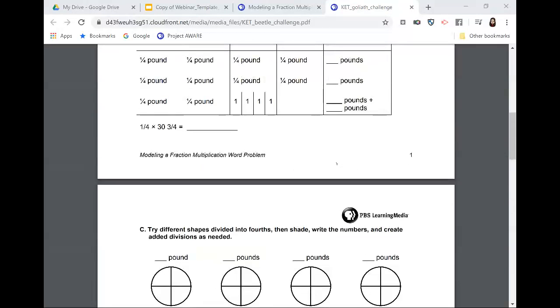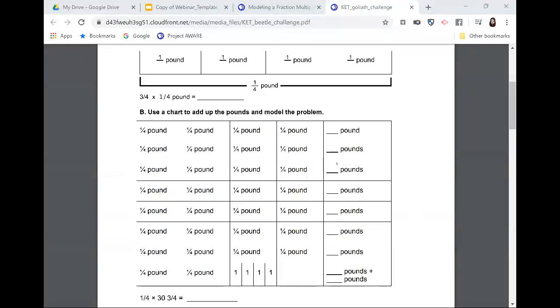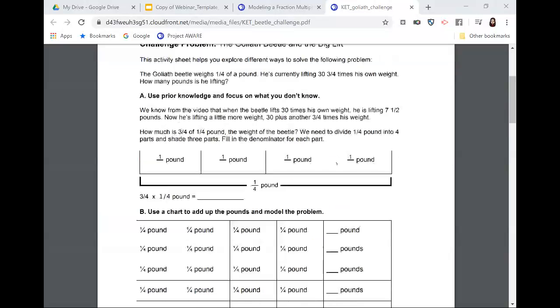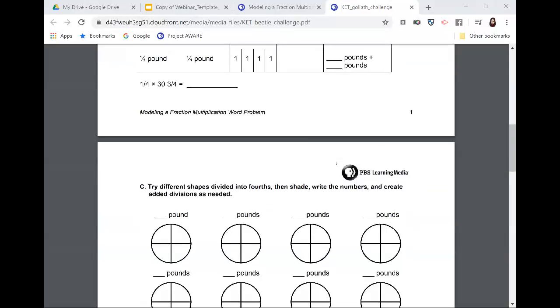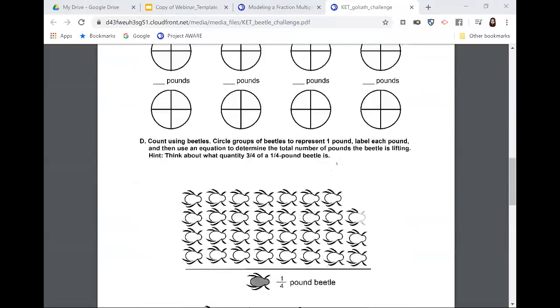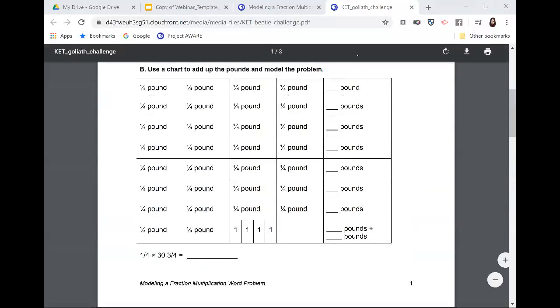And I think that's really important with kids, because not all of them are going to come to the same conclusion the same way. We all have a different process of doing things. So it really shows kids that as long as you get to the same answer, there are multiple ways of doing it. And I just really like that one.